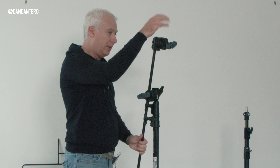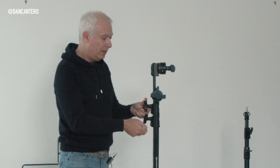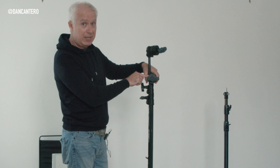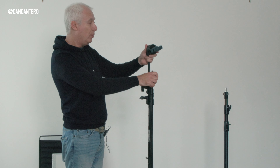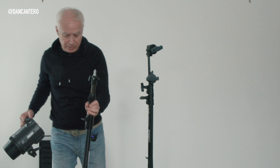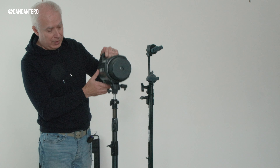That is now tightened up. At the end of this rod — this is a 40-inch one, you can also get shorter ones like 20-inch — there is another clamp just like in the knuckle, and this is what you're going to mount your lights to, or your flag, or your bounce cards, or whatever you want to attach to the stand itself. The most common use would probably be a light. On a regular light stand you've got a pin — you insert the light onto it and tighten it up.